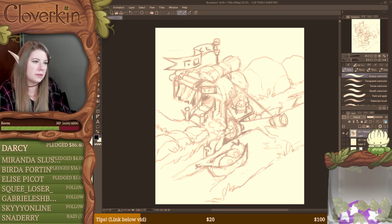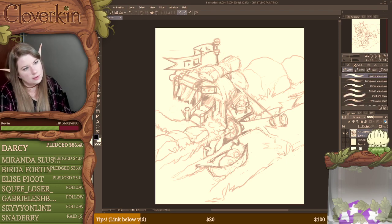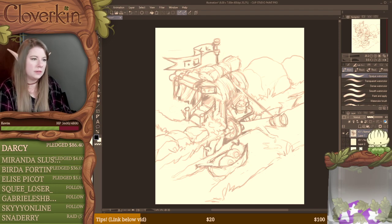So it's also good to turn off the grid once in a while, otherwise you won't know how actually busy your piece is. So this is a lot more calming than it looked like. And then you can detail some stuff in now. So I'd probably do final lines on this and then print it out.